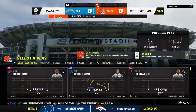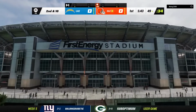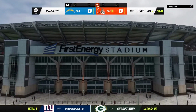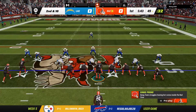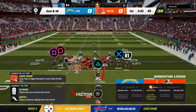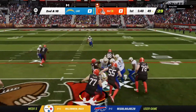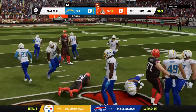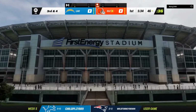And now a throw on first down there, but it's incomplete. The Browns had 2-2 through the first 4 weeks of the season. Well, they were losers last time out, trying to turn things around here in this one. And it always helps to have a home crowd behind you, giving you encouragement as long as you give them something good to cheer about. So you know they just want to come out and play well for their faithful, and I expect them to do just that. And he's going to get across midfield and into Charger territory.